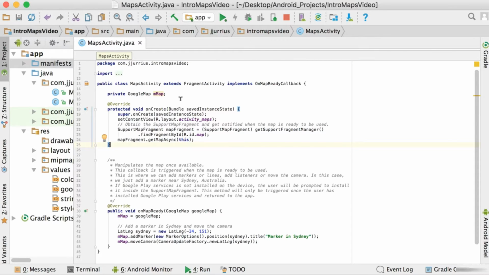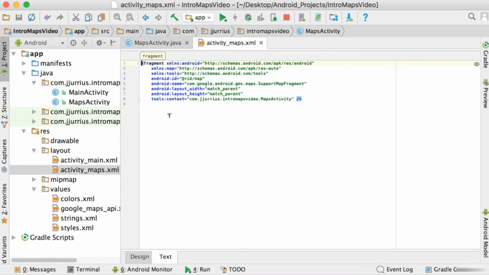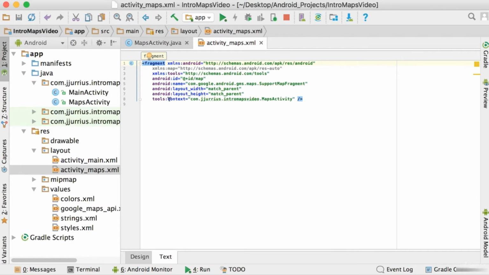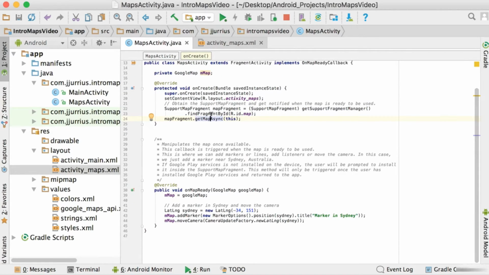If we go to the maps activity, you will see that we've got a support fragment, a map fragment there that's called map. And on that map fragment, we call get map async. So on the fragment itself, let me just go to the layout quickly. There's the map. So you can see this fragment, with the ID of map, is where we will actually start showing the map. So on the map fragment, we get the map async, and that get map async method basically sets up your map. And as soon as your map is set up and ready to go, it calls on map ready. And then you've got a reference to that map.